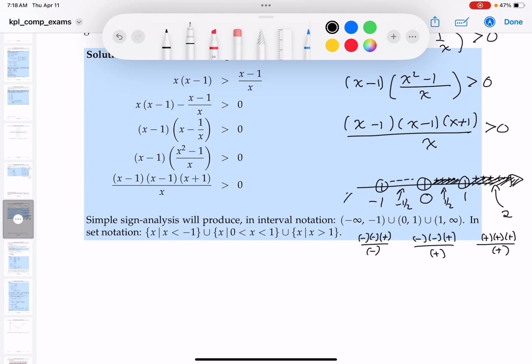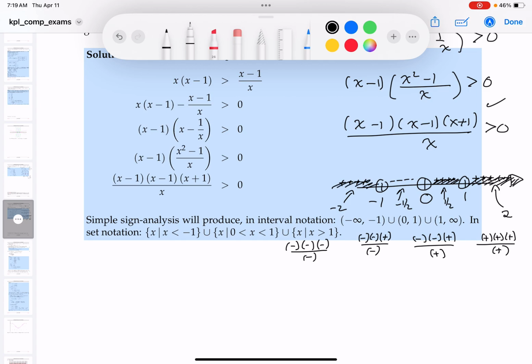All right, let me pick another number below minus 1. I pick minus 2. And what do you get? You get negative. Oops, doesn't look right. Get my eraser out. Do that again. Plugging in minus 2, by the way: negative, negative, and negative. Everything's negative. So what do you get on top? You get negative, and on bottom you get negative. Negative by negative is positive. Positive is greater than 0, I'd shade that in over here.